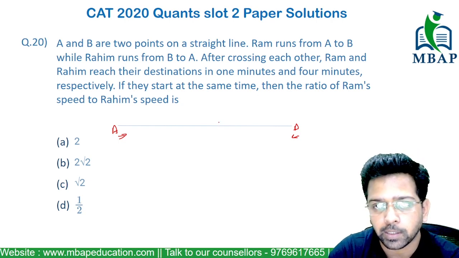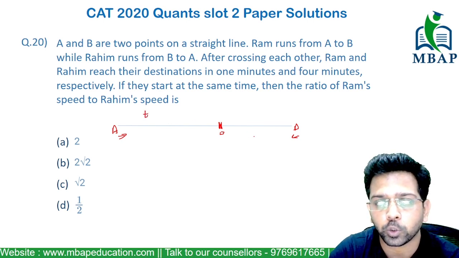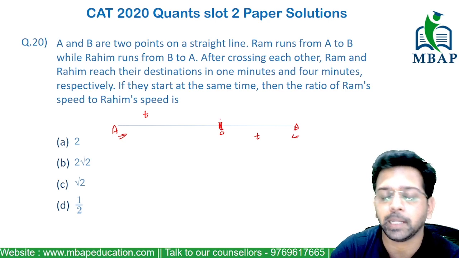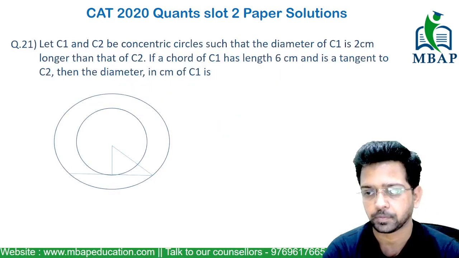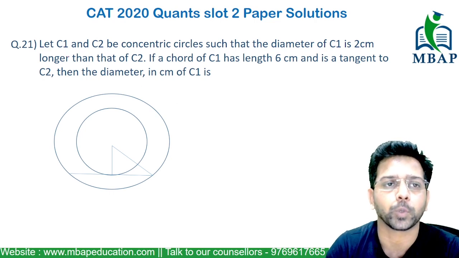So let's say this is the meeting point, which is O. Okay. So, and this is the meeting point. The time taken by Ram to cover A to O should be the same as the time taken by Rahim from B to O. So this is my original time taken to meet both of them at the meeting point. After crossing, let's take a good question which came on geometry. Very easily you'll be able to solve this question well.